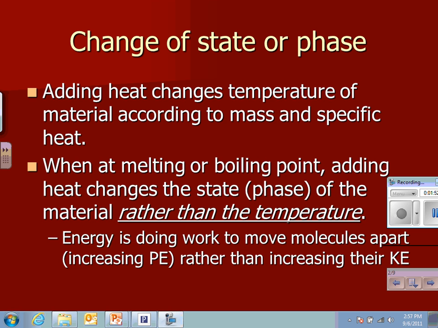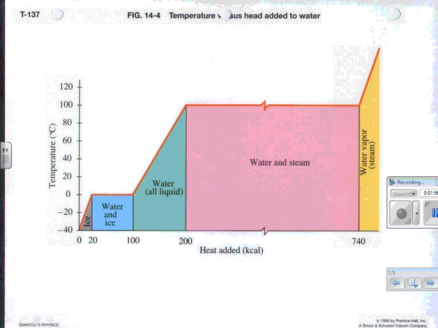So let's look at what a graph of it looks like. Okay. Let's show you a picture of it here. Now imagine this as being a big chunk of ice that originally started at negative 40 degrees Celsius. The y-axis is degrees Celsius. The x-axis here is heat added, but it can also be time if I'm adding heat at a constant rate, okay? So the first thing that happens is I'm adding heat and my ice warms up to 0 degrees, and it does so linearly, okay? But when it hits 0 degrees, it begins to melt.